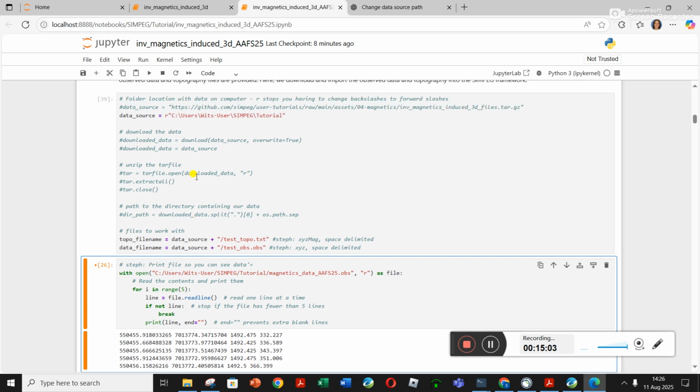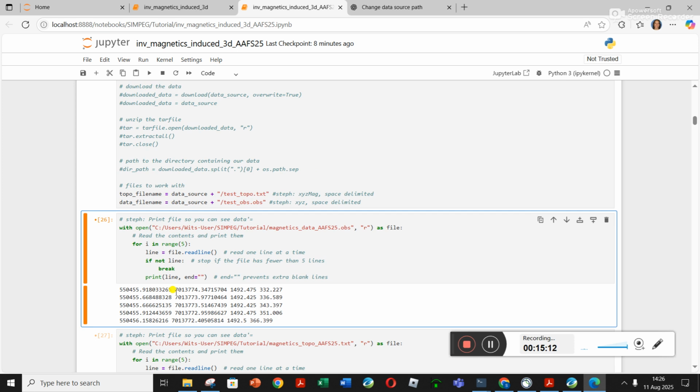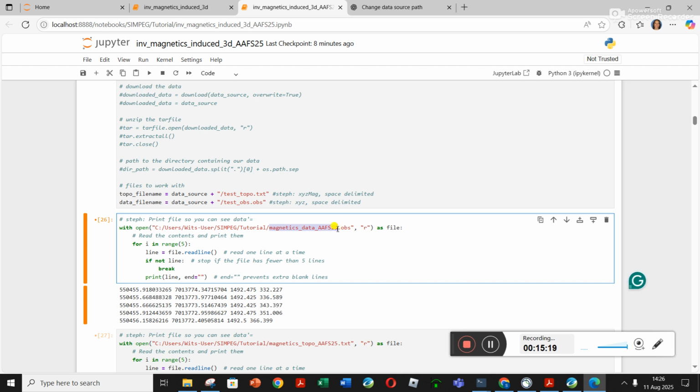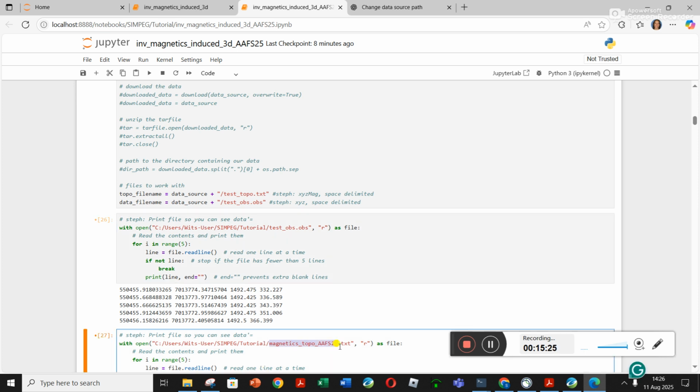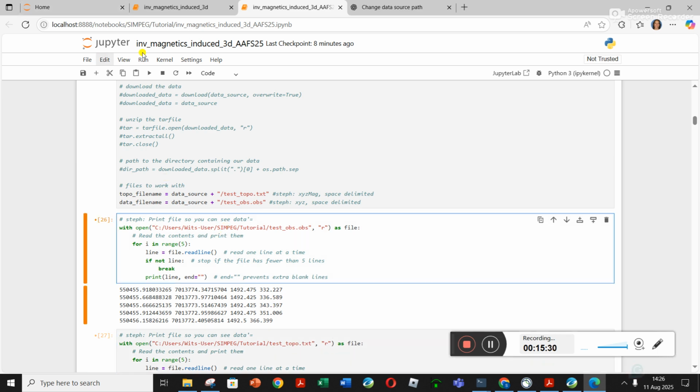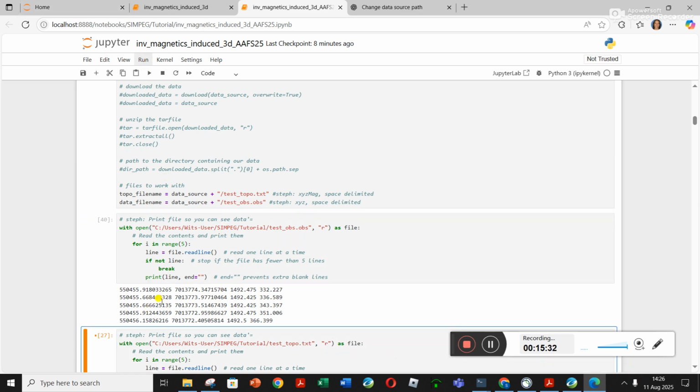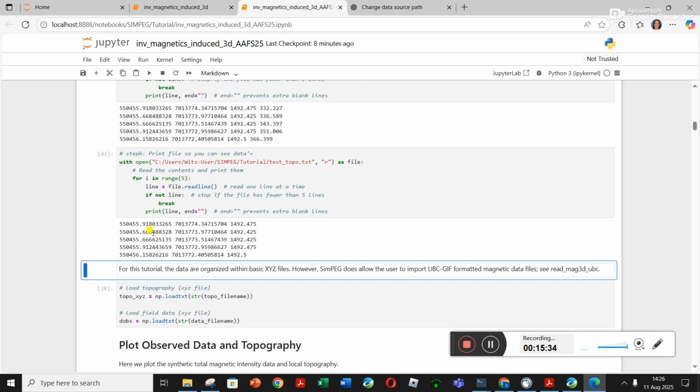Okay. I added in this row here just to print out my data. I was getting some errors, so I was actually just trying to print and see if the files were even there, if it was reading them in okay. You can see here, I've got the old name. Let's even change this to test obs. You're going to have to go copy this from my script. But again, it was just a test run for me to see that my data was actually working. So let's click run, and you can see it prints the data down here. Run again. It's just printing the first 5 lines.